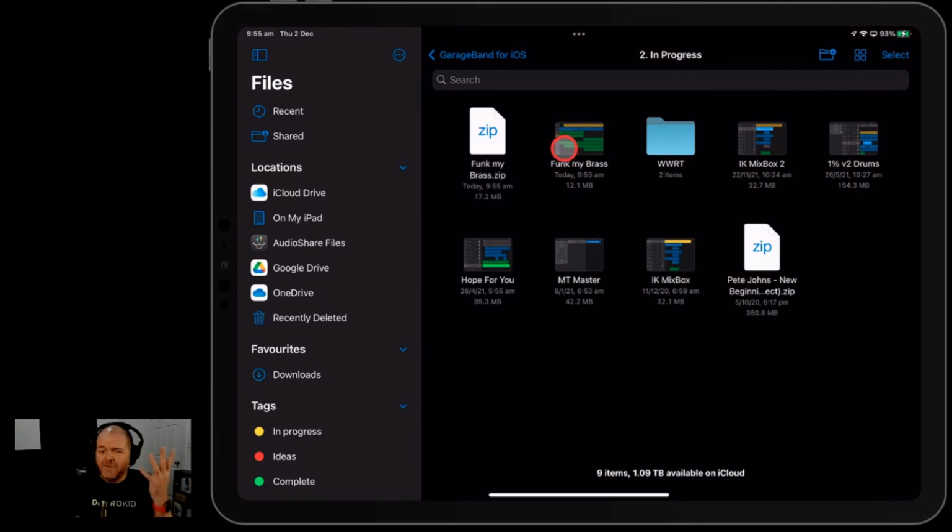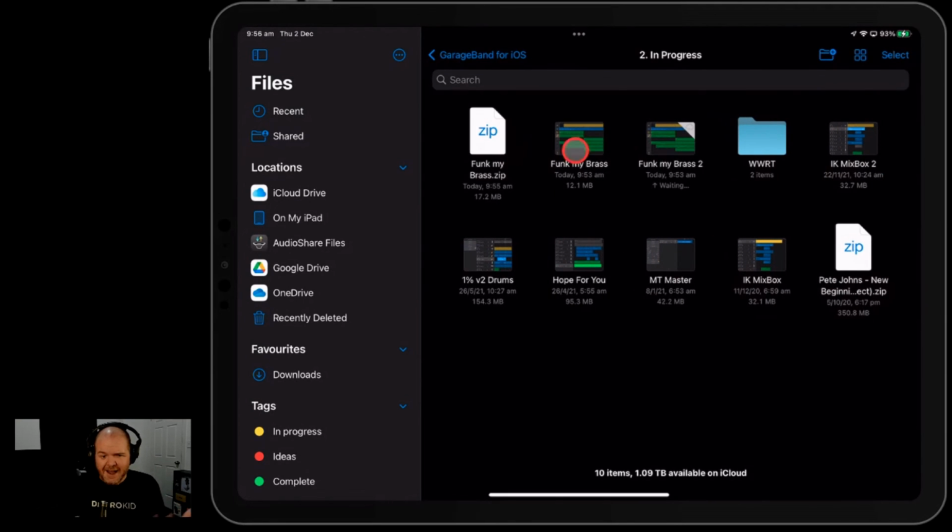It's also great if you want to send it to someone else and you don't want to use that iCloud infrastructure and have the problems of those multiple versions. You can just zip it up, send that zip file, the other person at the other end can unzip it, and to unzip it's as simple as tapping it again, and there you go, it unzips the project. They can make their changes, re-zip it, and send it back to you. It's a very convenient way to collaborate and to back up your GarageBand projects.